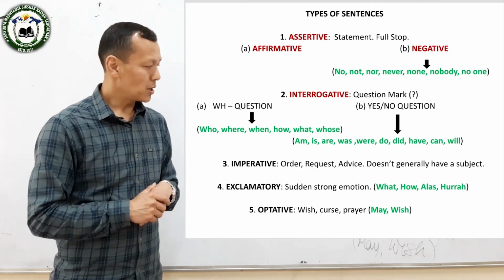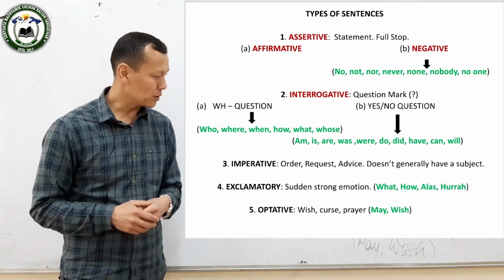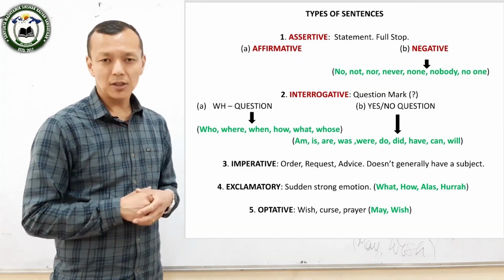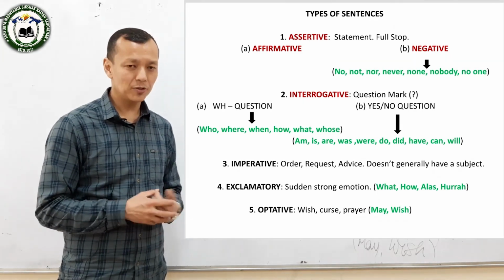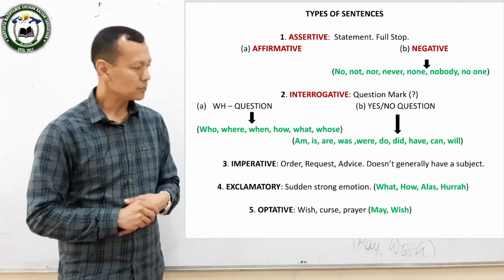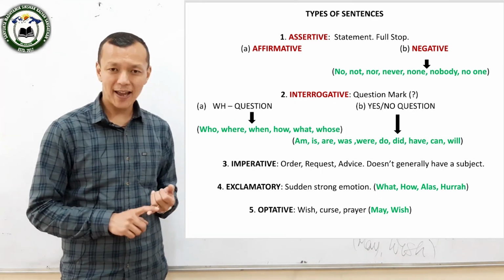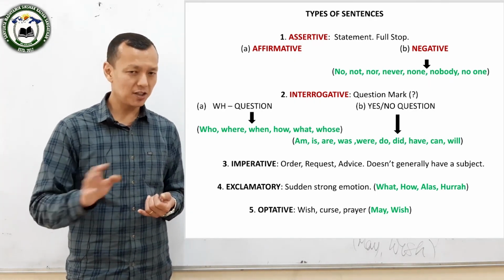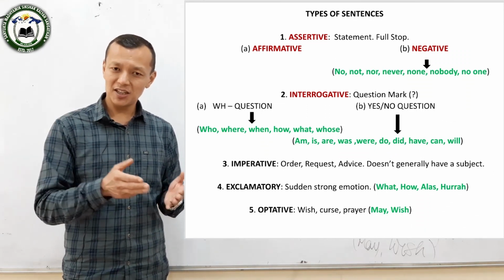The other kind of question is a yes no question. Yes no question, because its answer is either yes or no. So those words there are used to form yes no questions. Am I interfering in your work? Example beginning with am. The answer is either yes or no. Is the sun shining? The answer is either yes or no.